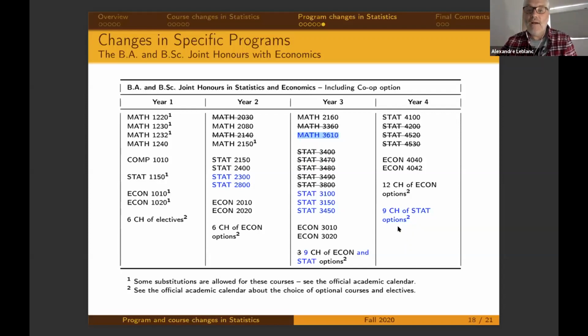The one thing I would point out is that because the newer list and the old list are different, people that are already in the program, if they want to complete a math option from the new list, we will clearly accept it under the old program. For instance, math for data science, math 2740, I believe. This is in the new list. It didn't show in the old list, of course, because the course did not exist before. But if you want to do this course and count it towards your 6 credit hours of math options, and you're still working from the previous program, this will be allowed for sure, guaranteed.